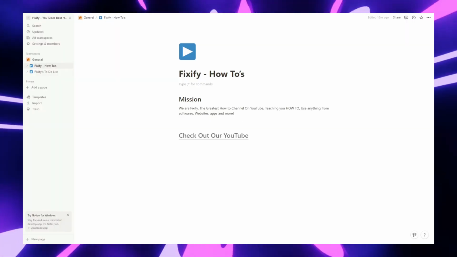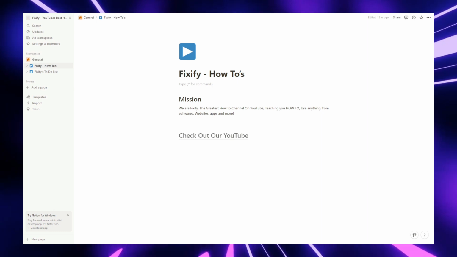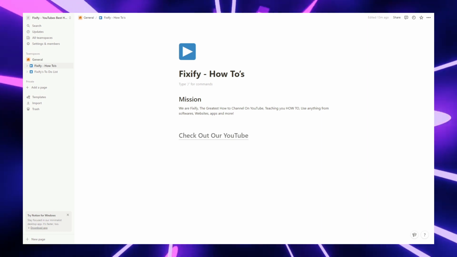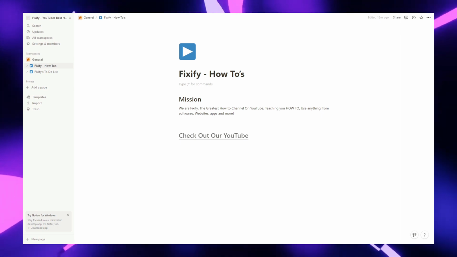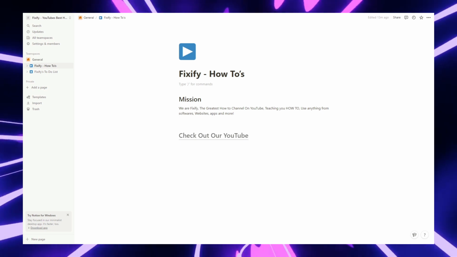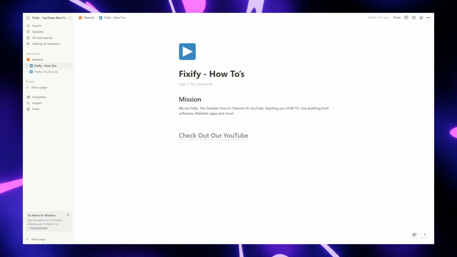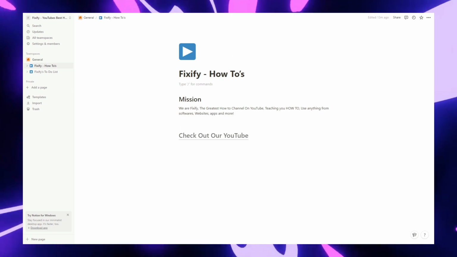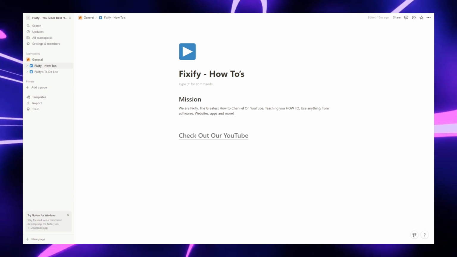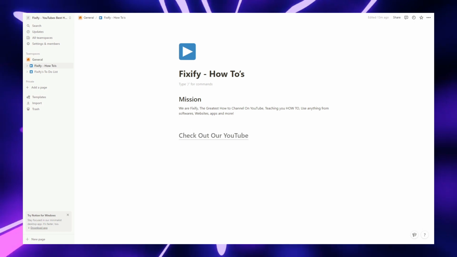The reason we are using the Notion calendar is because a lot of people tend to say that the Notion calendar, the one that comes pre-installed, is oftentimes better than, let's say, Google Calendar, Outlook, even your smartphone's calendar, anything like that. A lot of people say that Notion does tend to do it better. So that's what we're going to be doing today to see how it really is.